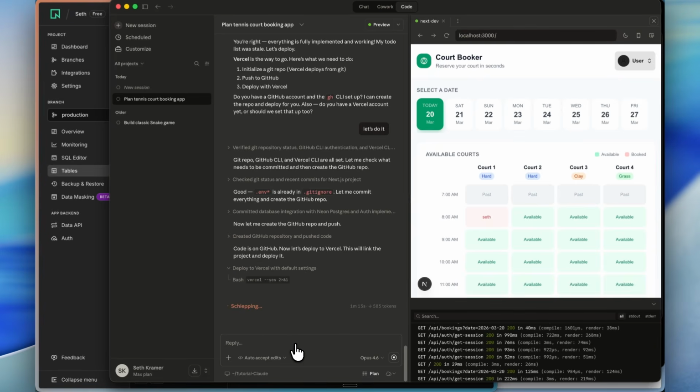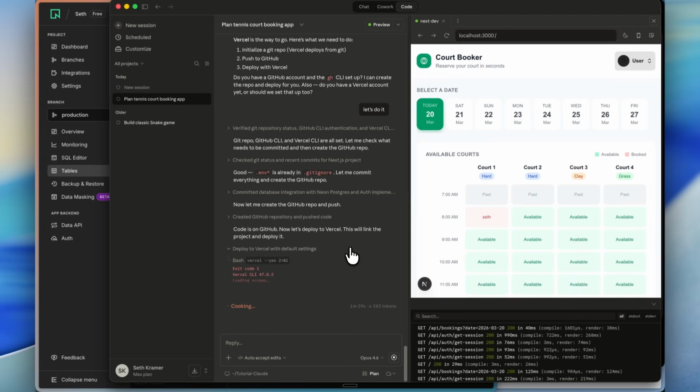And then any changes in the future we make here on our local machine, we can push changes to GitHub. And this is just a really great way to also just track changes in your app over time. You can roll back if there's any issues. It's just the best practice for developing. So this says the code is on GitHub. Now let's deploy to Vercel. So there's so much that Claude Code can just do for you if you just ask it to do it, which is kind of amazing.